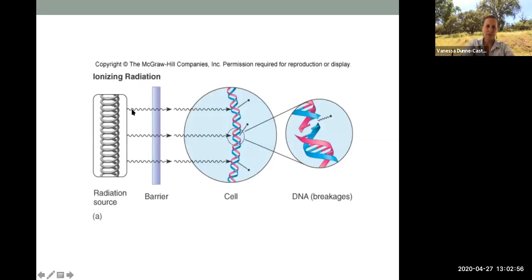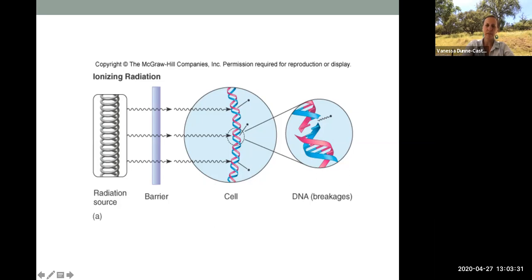So here's a picture of what this looks like. Here's some type of radiating source. And there is energy that is emitted from this radiation source. As mentioned, it can pass through just about any barrier. There's very little exception to this. And when it hits the cell and penetrates inside the cell, any kind of molecule that radiation interacts with will be excited to an energy degree that electrons are actually ejected from that molecule. And this could lead to breakages, for example, here, or lethal toxins that are generated that become highly reactive inside that cell.